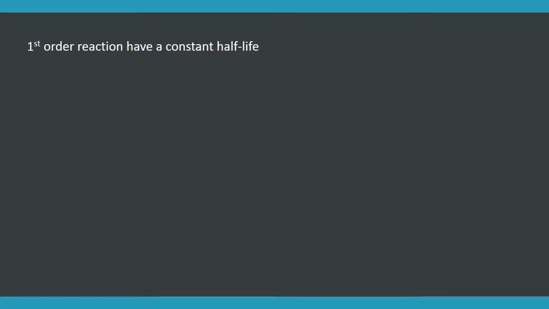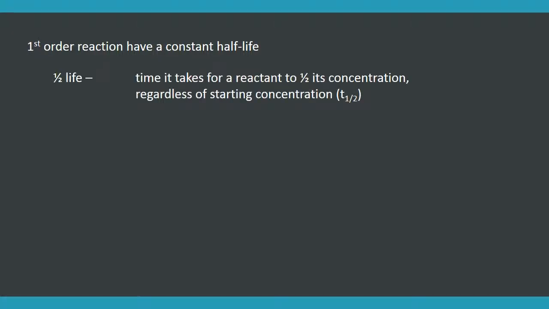So here's something we do with the graphs, and something in chemistry we're not touching on heavily, but it's really big in nuclear chemistry, and it's looking at half-lives. So you guys have discussed half-lives before, especially in earth science with radioactive carbon dating. You can look at it with medicine and the use of iodine and barium and radioactive isotopes in medicine. Well, what's nice is first-order reactions have a constant half-life. Well, let's refresh what a half-life is. A half-life is the time it takes for a reactant to halve its concentration, regardless of the starting concentration.